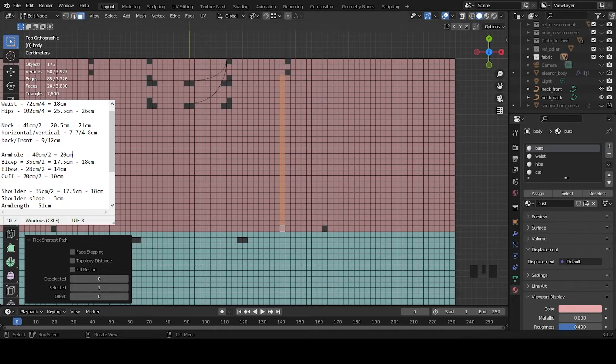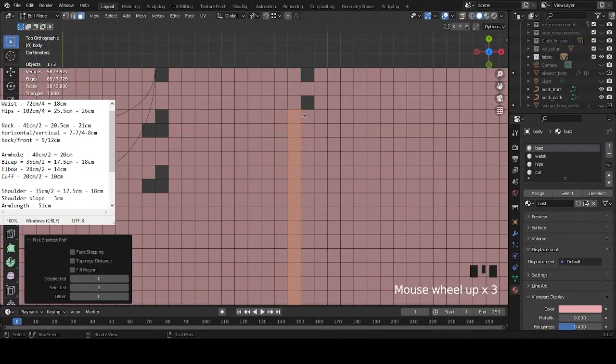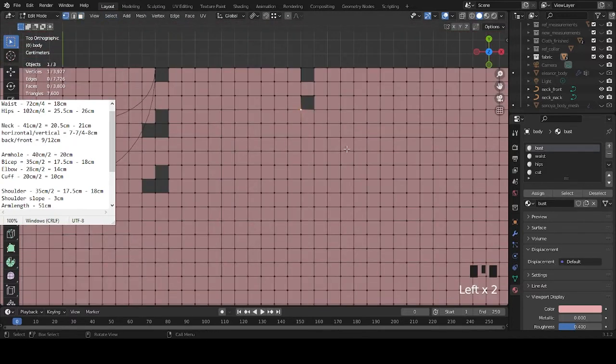We know that the armhole starts at the tip of the shoulders here, but we don't really know where it ends.